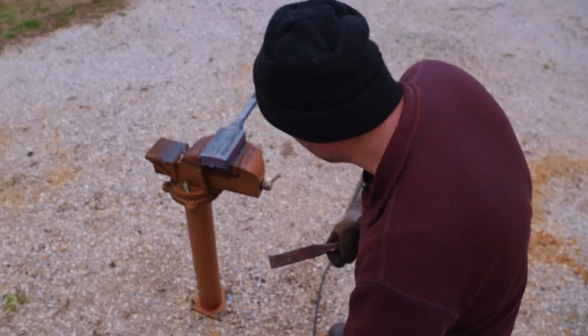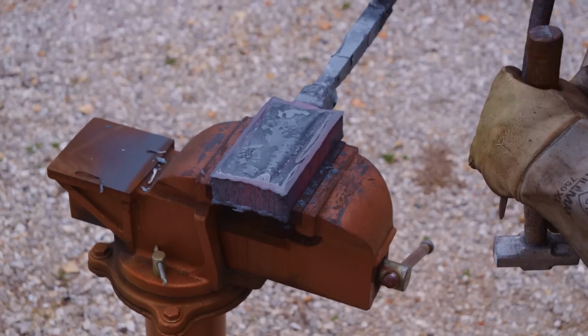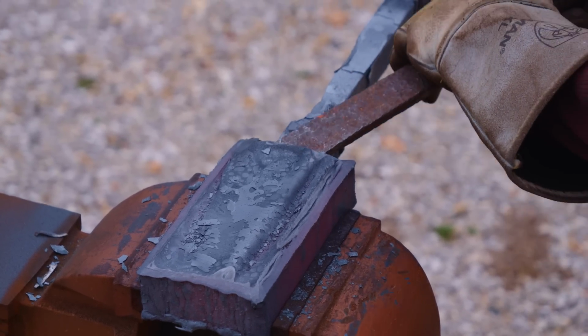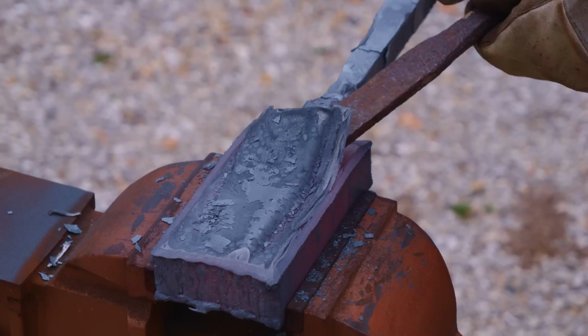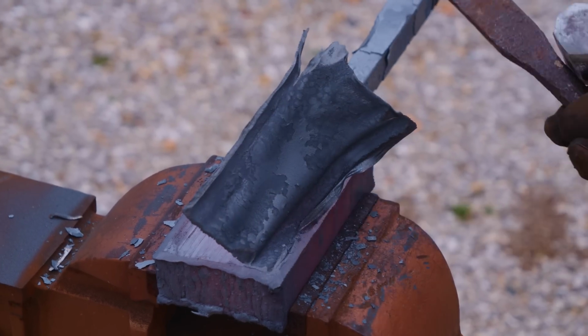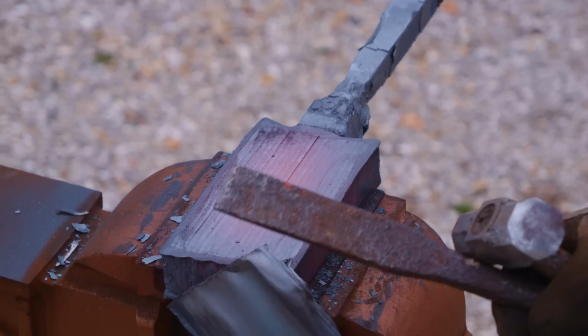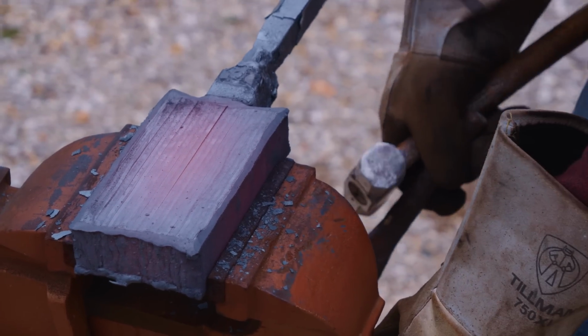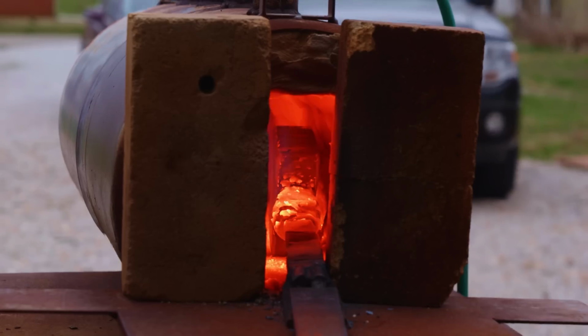Now it's time to open the Christmas present and see what Santa brought us. Oh, Santa brought us a brand new baby billet.